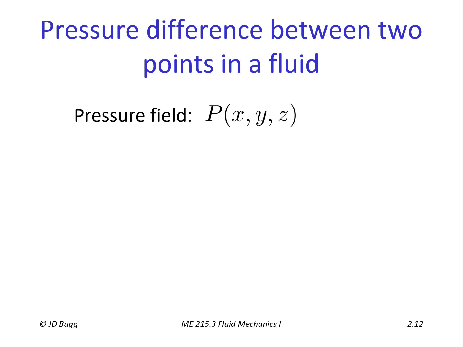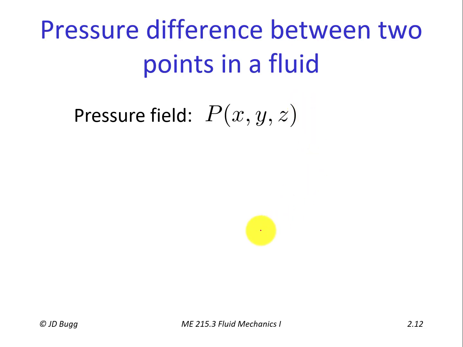And this, of course, is 2 points in a fluid that is in a hydrostatic state, because we're still in the static section of the course here. So remember, our pressure field is described by P as a function of x, y, and z. Notice there's no time here because this is all steady state. We're not looking at any time varying problems here. So our pressure field is given by P.